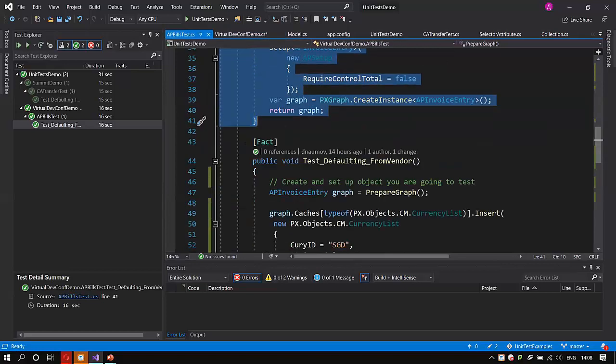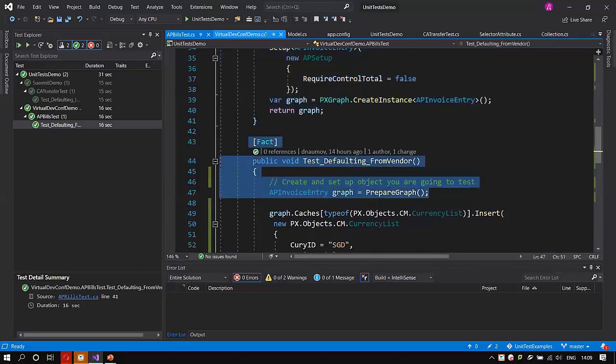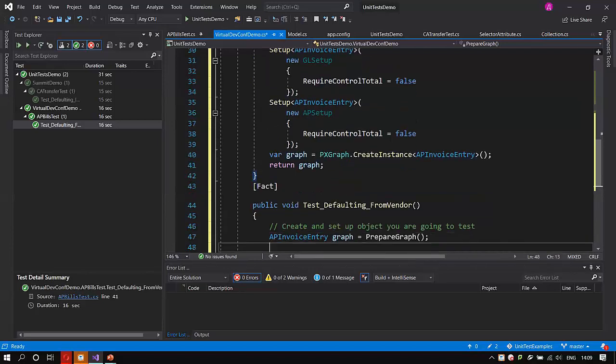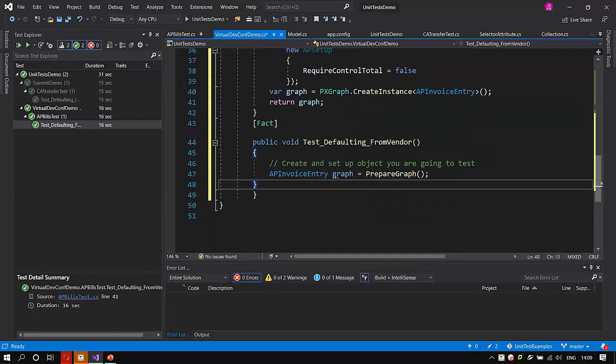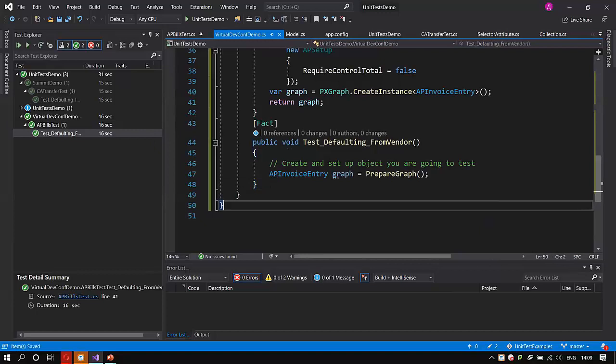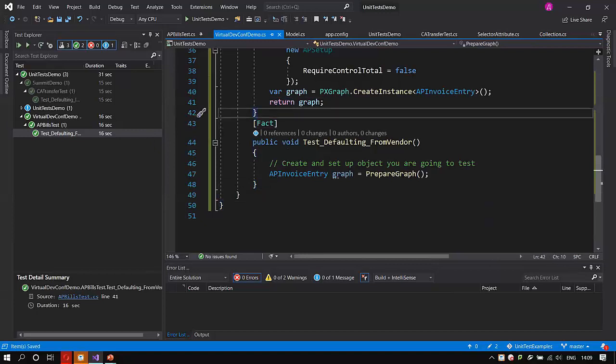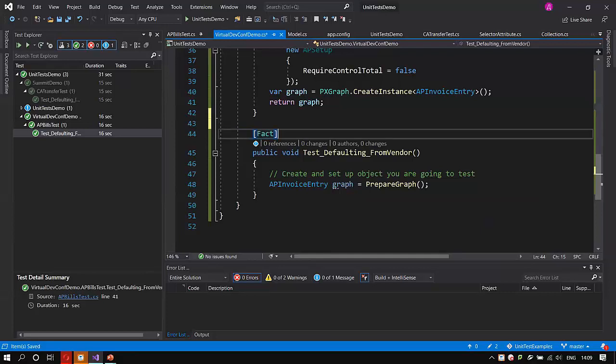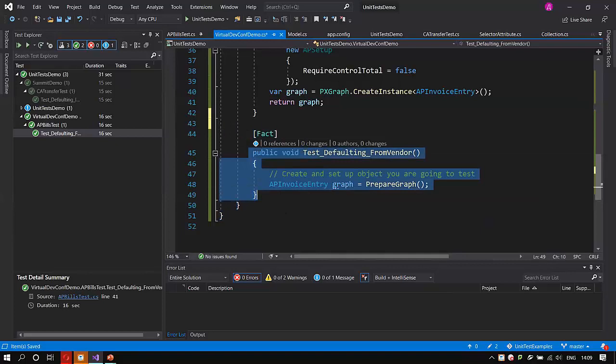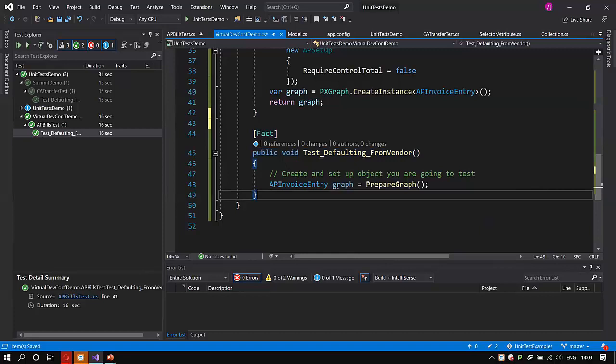Then the next thing would be to create our actual test class, and our actual test class would look like that. Here we see a fact attribute that indicates that this is a test, and that test should not throw any exceptions, and that test should basically have all the assertions that are in here to be true.